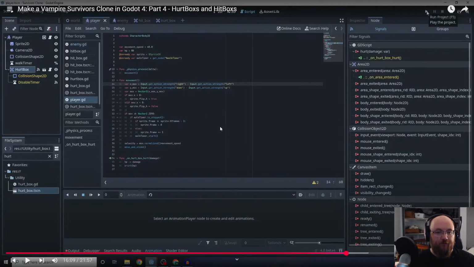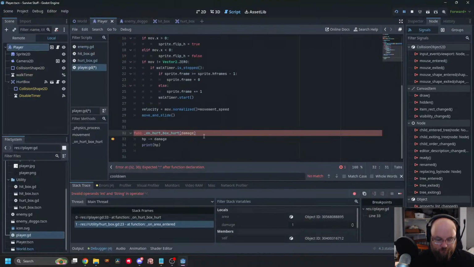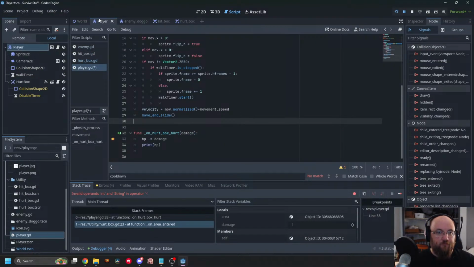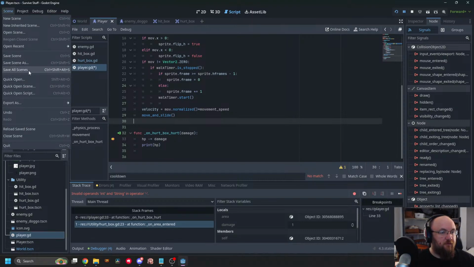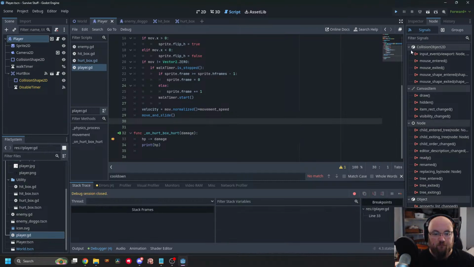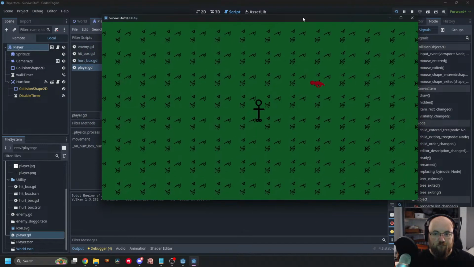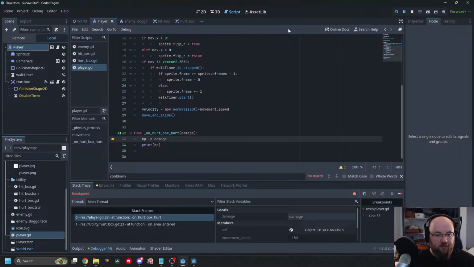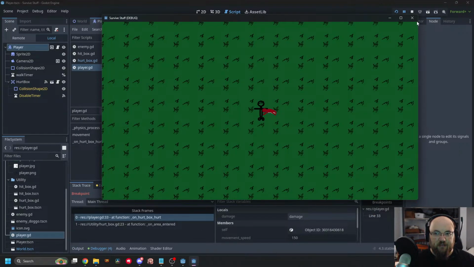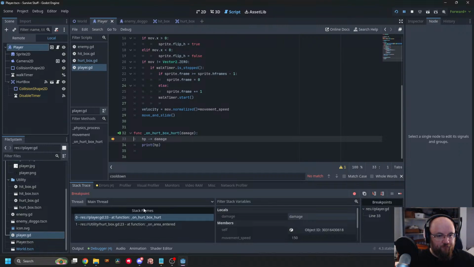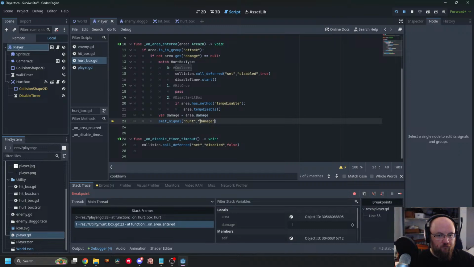His just has that. Well, plus that. Save all scenes, Control Shift Alt S. And boom. Okay, yep, boom. Still detonates. Breakpoint, HP minus equals damage. Emit signal hurt and emit signal damage.